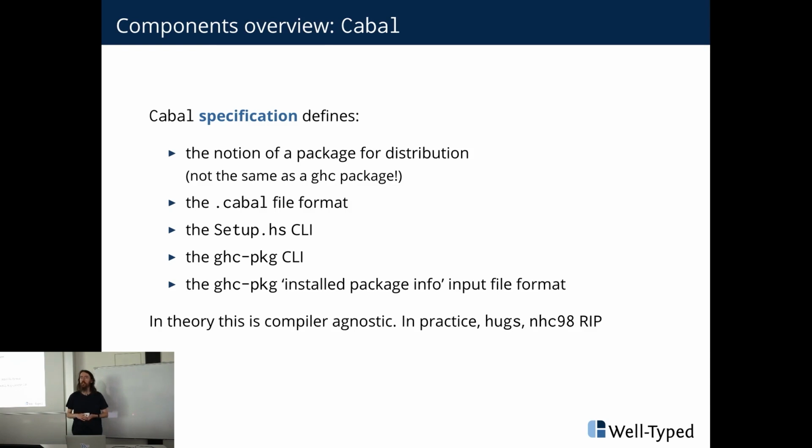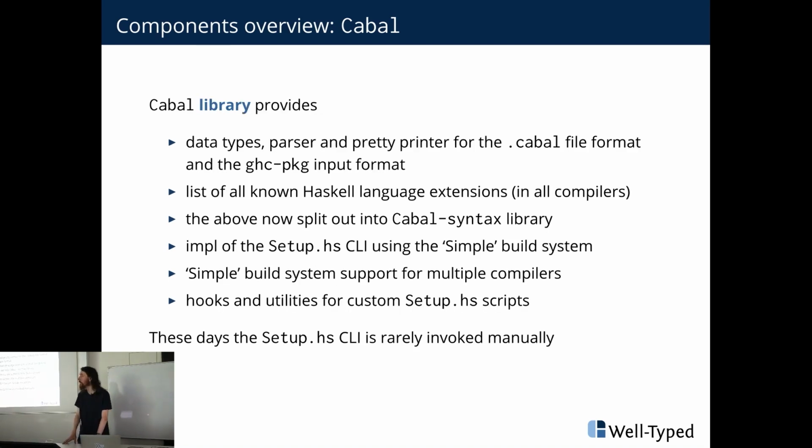And then Cabal packages, and are GHC packages sort of the libraries that you define in a Cabal file? Yes, the closest relationship is that, and we'll come to this a little later as well, a Cabal package is a collection of components, and a component, when that component is a library, corresponds to a GHC package once it's been compiled and built and installed. That's the connection.